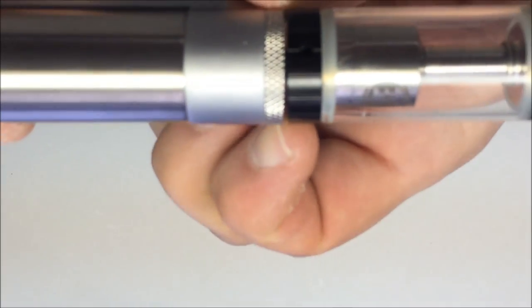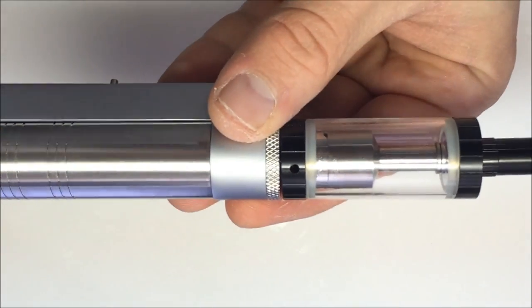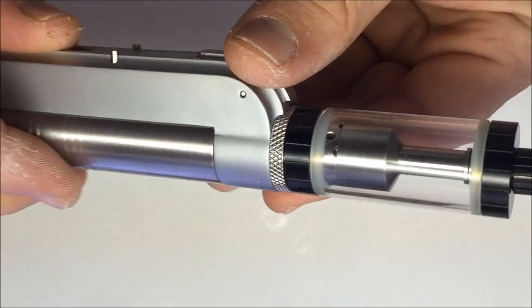You'll see a little gap there. That's just because I didn't adjust the 510 pin.